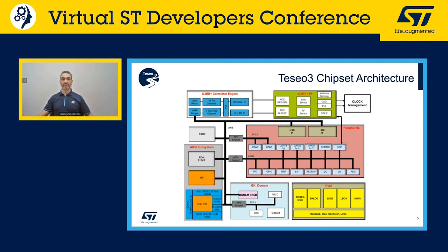Teseo 3 is a SoC, single band L1 multi-constellation that integrates considerable hardware functionality, as you can see in this chip block diagram. Starting from upper right, going counterclockwise, satellite signals come into the green block, which is the RF interface, which down converts the GPS satellites' 1.5 gigahertz signals to IF 4 megahertz, which the ADC samples and converts to 3 bits signal of magnitude data with AGC, automatic gain control.